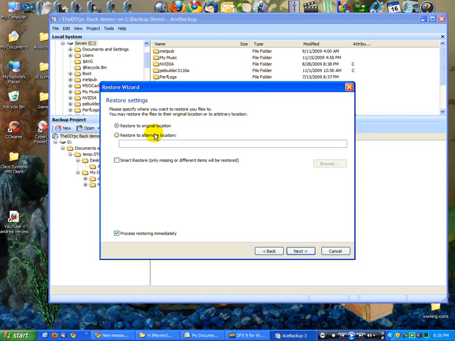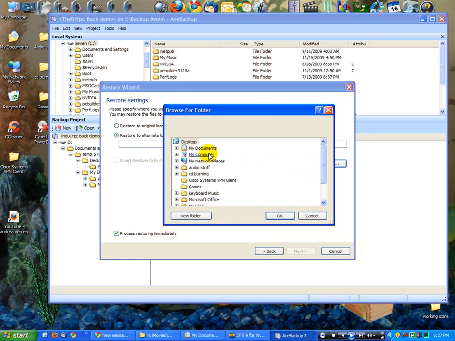You can do that. In some rare cases, if you back up from XP to Vista or to 7, you might want to use this option, because your user settings and pictures are in a different location in XP than they are in Vista and 7. So you might want to use this option here. Just click Browse, go to your computer, your documents, make a new folder, whatever you want to call it, and then move your data from there.